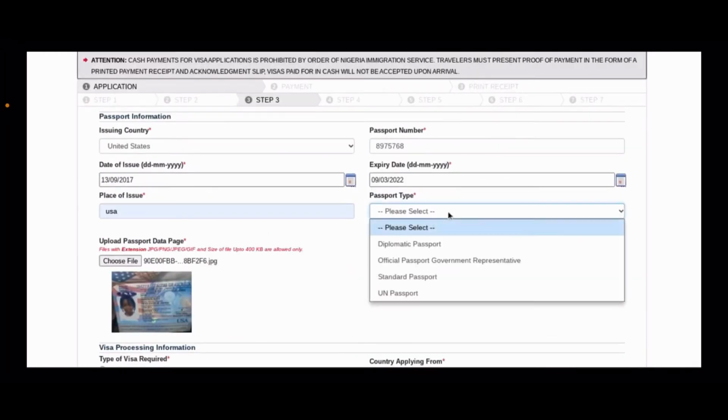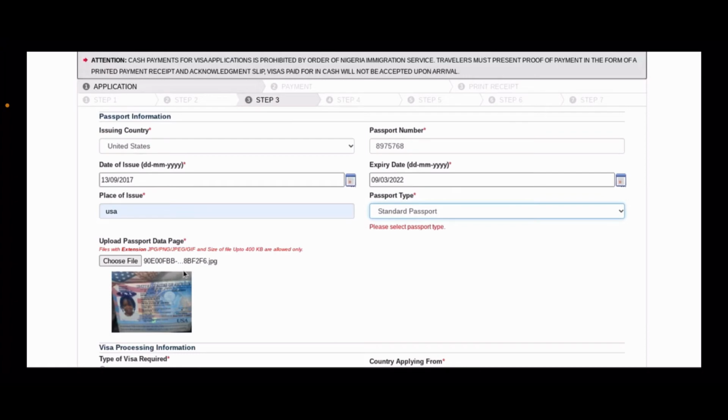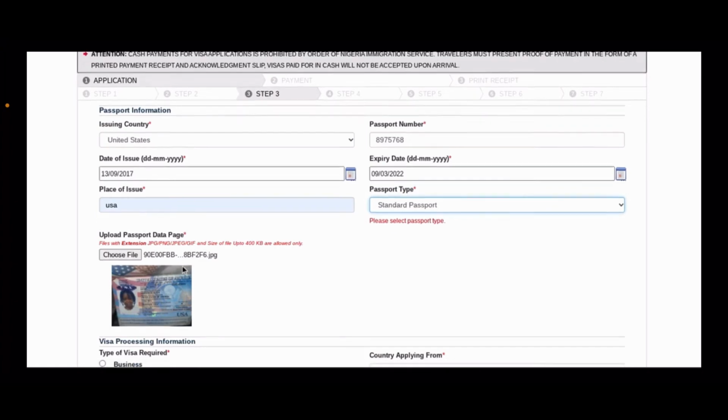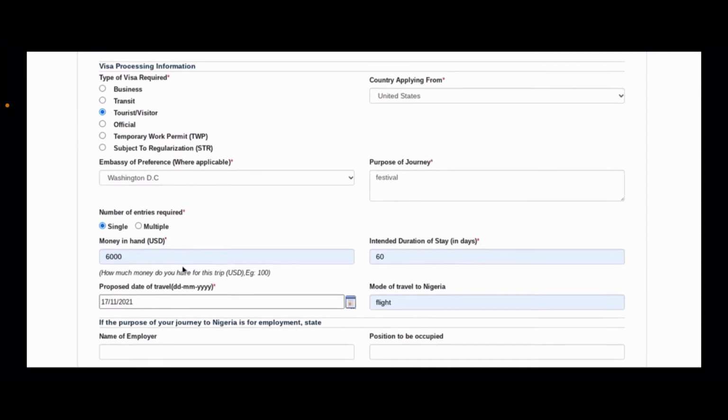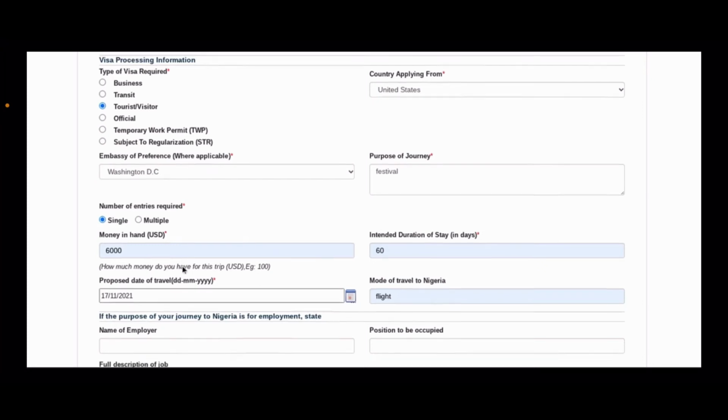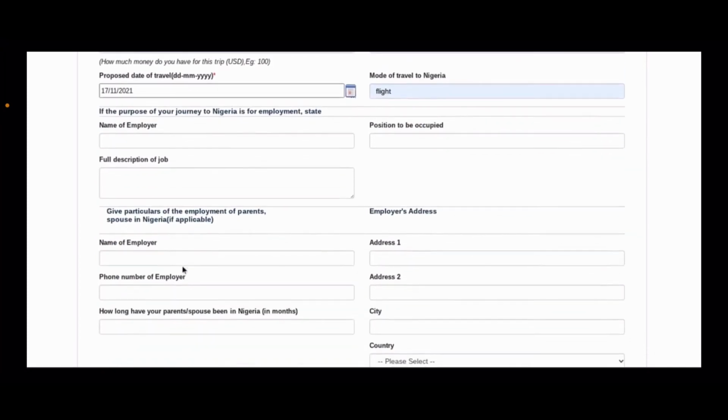All right. I also want to keep in mind that it is important that you do not forget this field is the passport type. As you can see, for me, I selected the standard one. Moving along, let's go ahead and scroll to the bottom of this. Also, if you're going for work, you want to enter in any information regarding employment, as it may be the reason why you're traveling. Don't forget to enter that field. For me, it isn't. So I'll be skipping that part. And then we're going to go down and we're going to hit the next button.